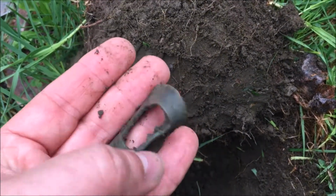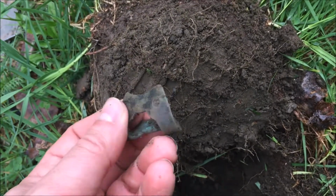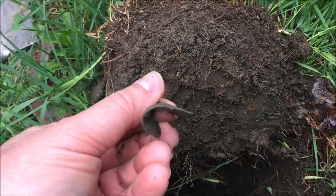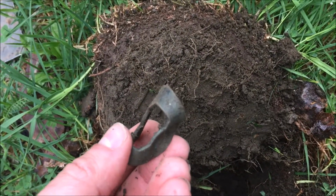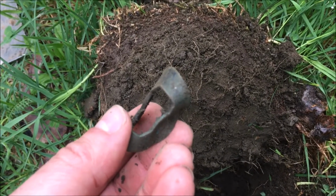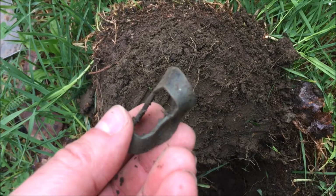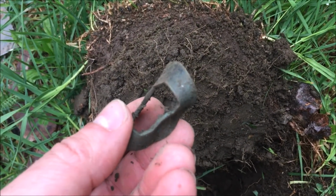That's a freaking heel plate, folks, with one of those hexagonal gaps in it. It's all just folded up. It's not folded much past 90, so I think if I heat it up in boiling water and then try to straighten it out gradually, that's probably going to be my best bet. That's what I found to work on some of these brass items. I've broken a few, but I've saved a few by getting them really hot in boiling water and then slowly trying to ply them back out straight.